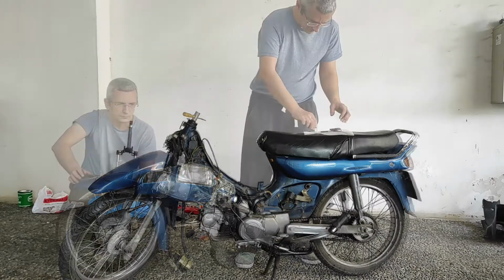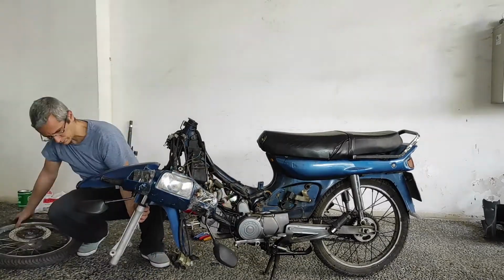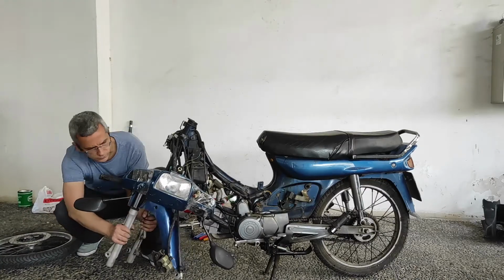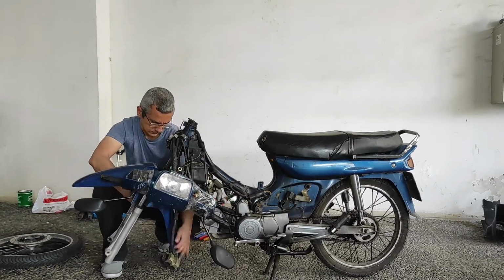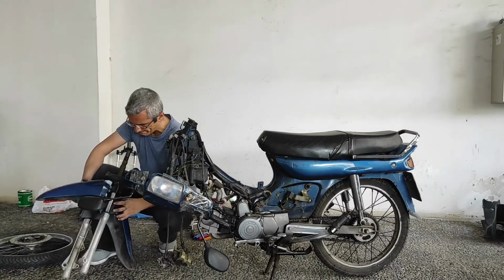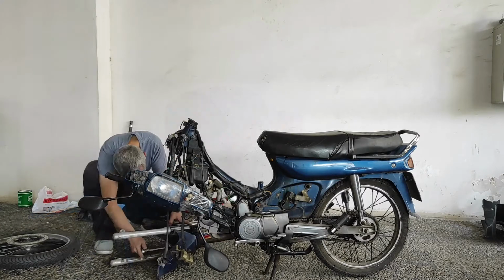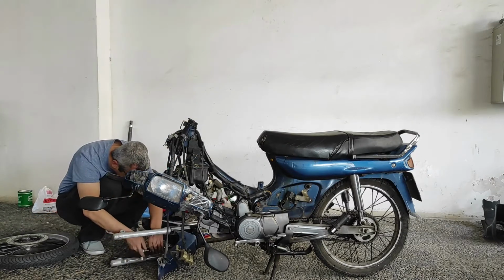I'll take the wheel off now so I will not damage the front suspension further, and as well remove the front fender. Apply grease on the new bearings of the front suspension and then add the fender.